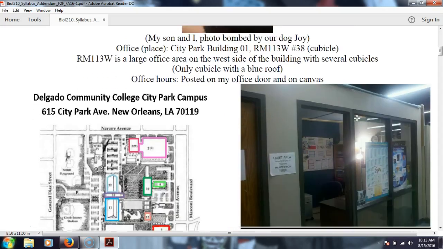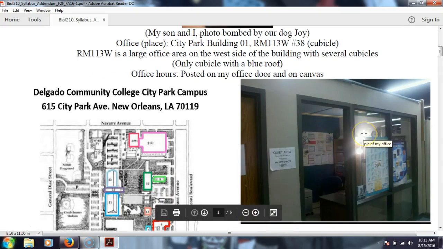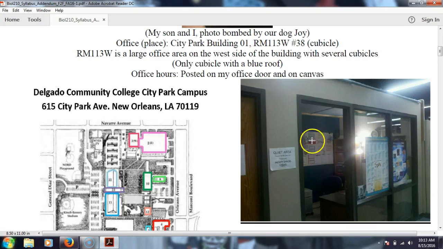My office is a cubicle. It's actually not the standard cubicle you expect to see, though. This is a picture of it when it was clean. It doesn't quite look like that anymore. We're not allowed to have posters anymore, so my blinds are down and you don't see my pretty posters on my windows anymore, just in my office.